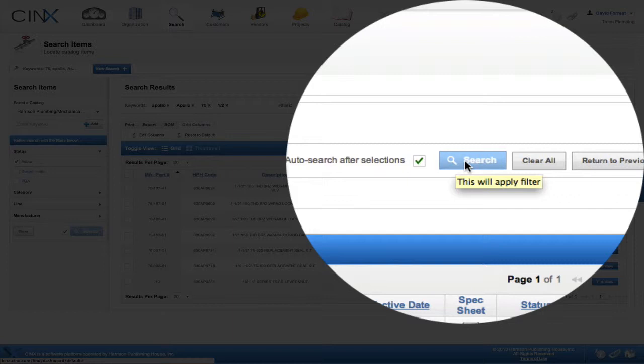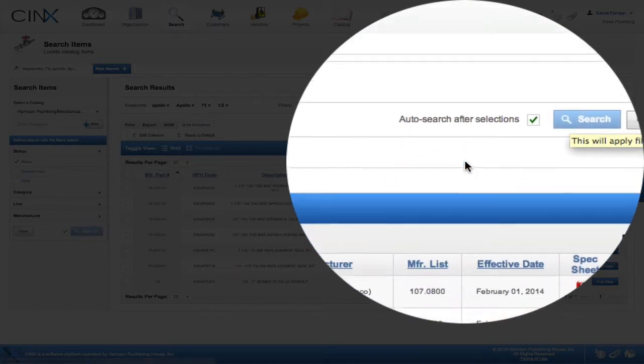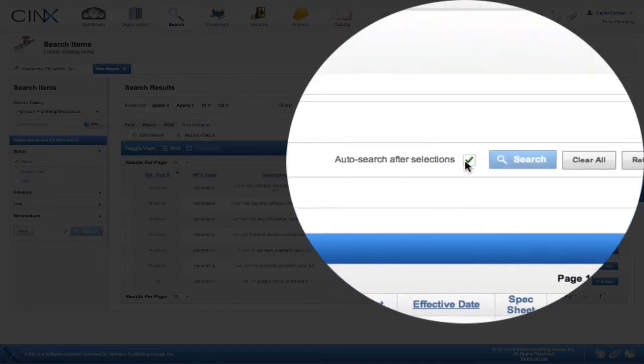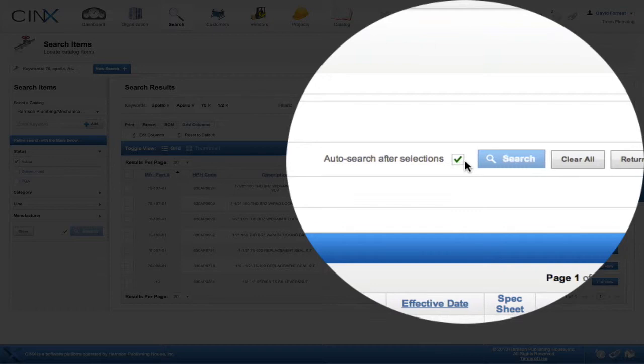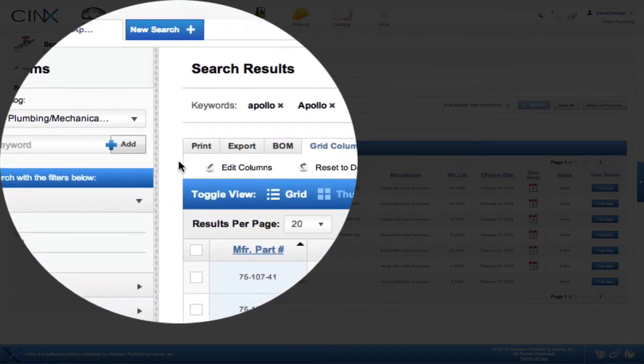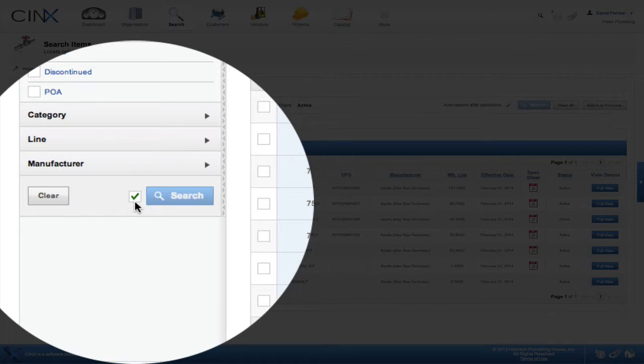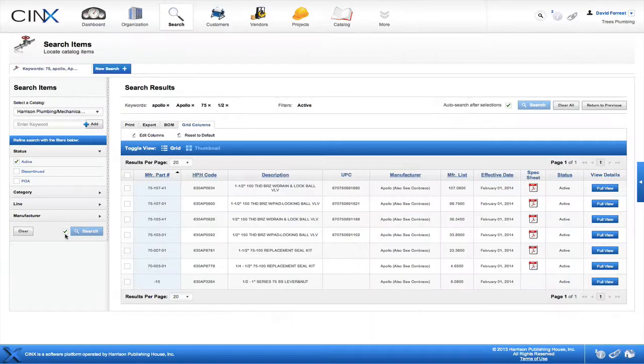This setting can be changed in 2 places: on the Search Filter row next to the Search button here, and also at the bottom of the left search panel next to the Search button, over here. Please note that if this setting is not activated, you will have to hit one of the blue search buttons each time you submit the entered criteria.